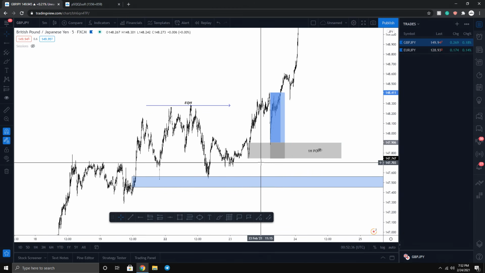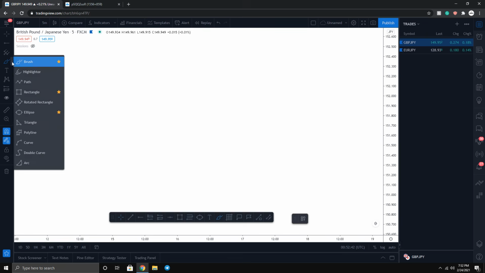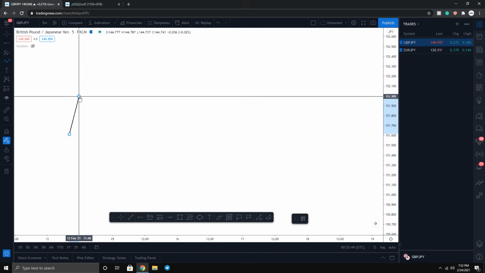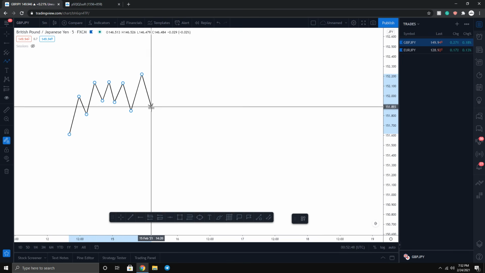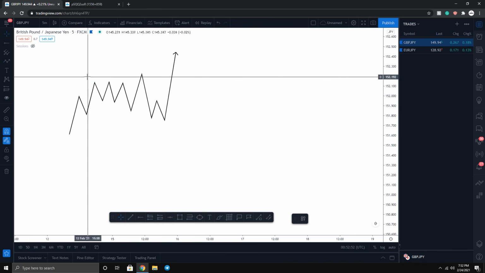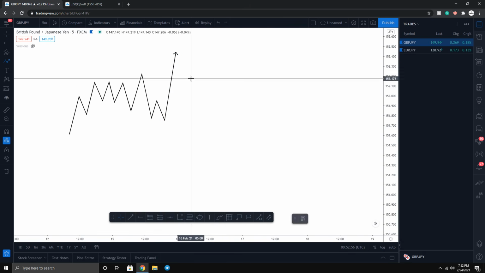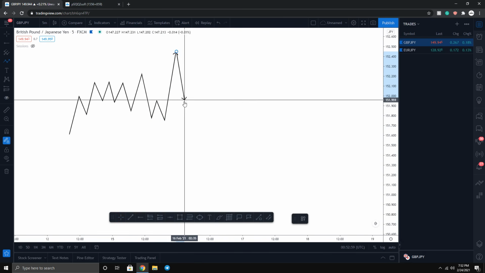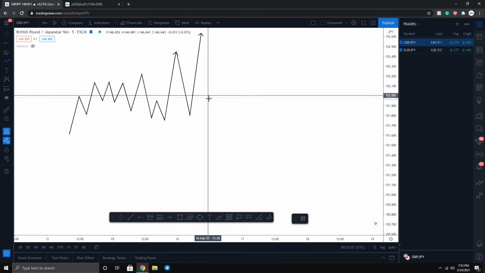I'm simply a trader who likes to get in on the expansion instead of the consolidation. To give you guys a better idea what I mean by that, right over here, as you can see, the market was trending up, and then out of nowhere it started doing movements like this. Now after we took out this high, after we took out the equal highs over here, I noticed that this was the expansion to take us higher. So all I did is I waited for the retest of that order block inside of that expansion, and after that expansion, the market continued going higher.